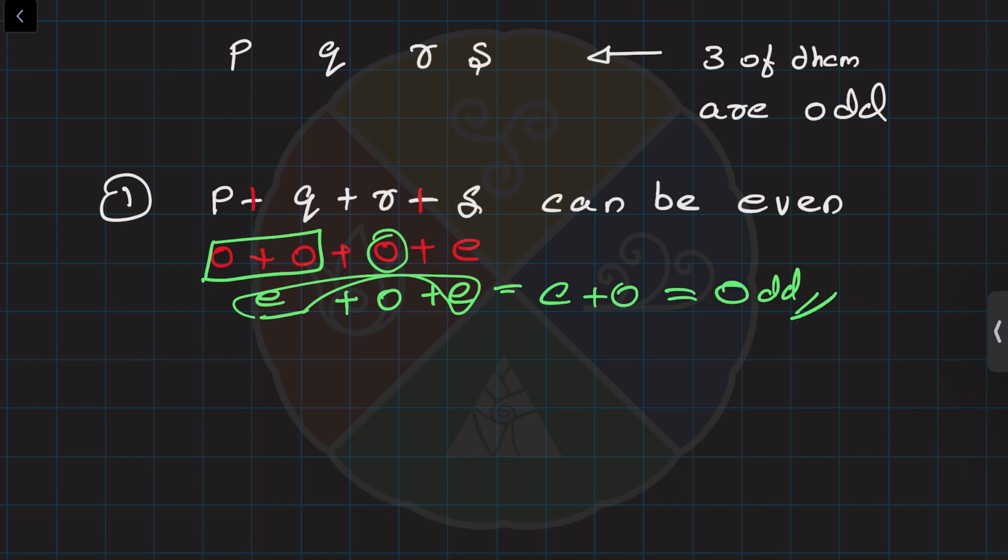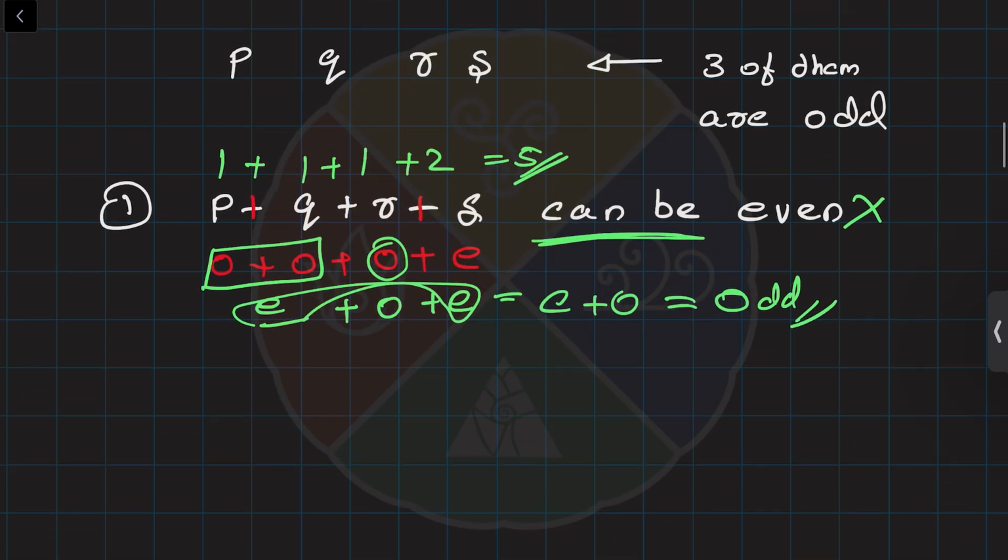You can also substitute values after converting everything. You can say 1 plus odd plus odd plus odd plus even. This is going to be 5. See, that's odd. It can be. It's an existential statement; even if a single example happens, then it will be true. But this is wrong. It is always odd.